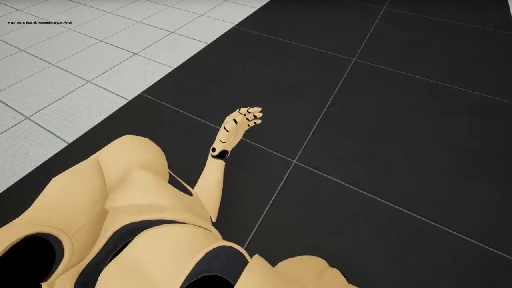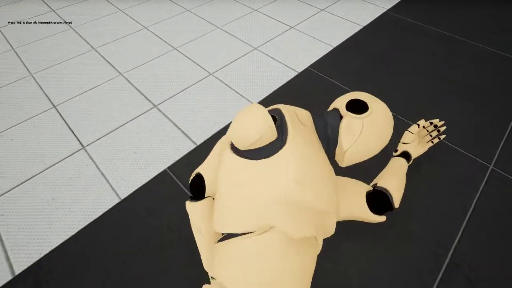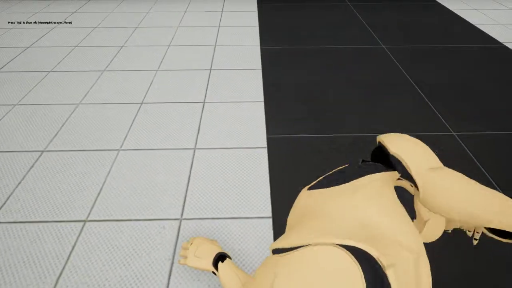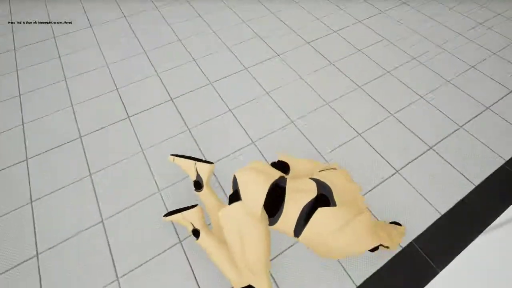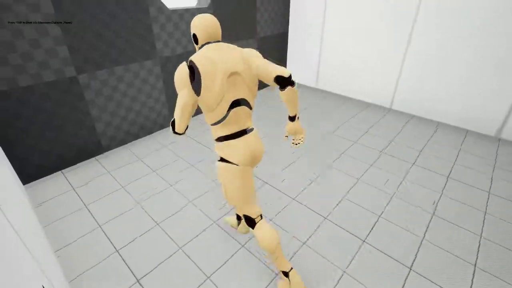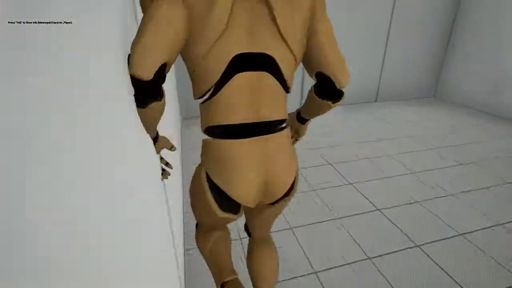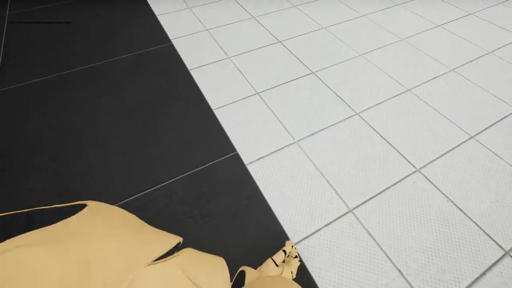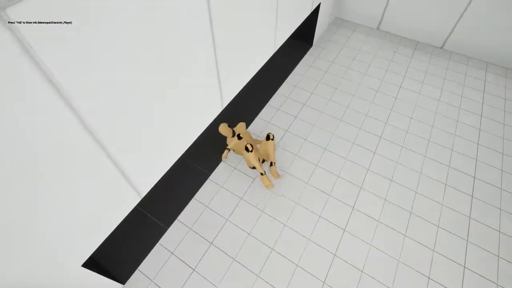Now, it's a little bit weird, but you can actually move yourself while you're ragdolled, and that's really how you're supposed to get through this. It's rather difficult, so it's usually better to get a little bit of a head start and then sort of jump, roll through. Sometimes it works, sometimes it's a little bit hard, but you can obviously just roll.